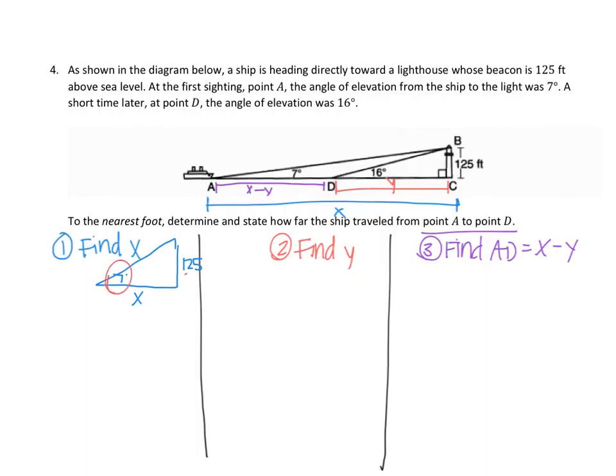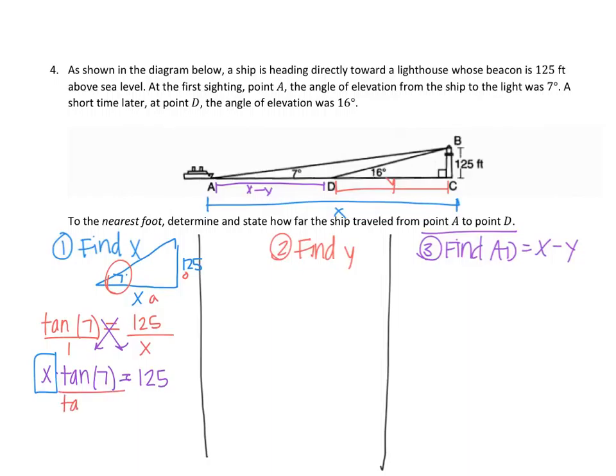So circle, label, and guess what? We're using tangent. Tangent of the angle, 7, equals opposite, 125, over adjacent, x. Again, put it over 1, cross multiply and solve. This one's a little bit different when we cross multiply. We saw this in the last video, but we haven't seen it yet today. Here we have x times tangent of 7 equals 125. Now remember, our goal is to solve for x here. So in order to get rid of the tangent of 7 that's being multiplied, we must divide it.